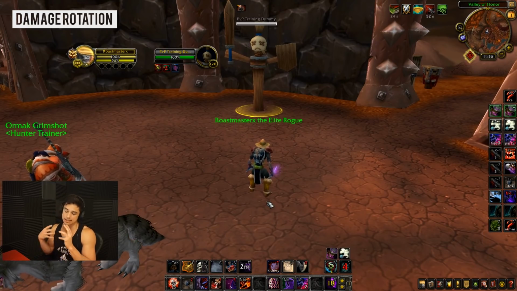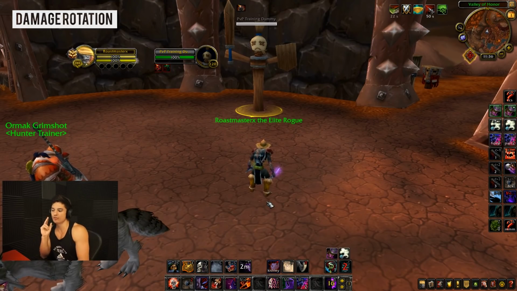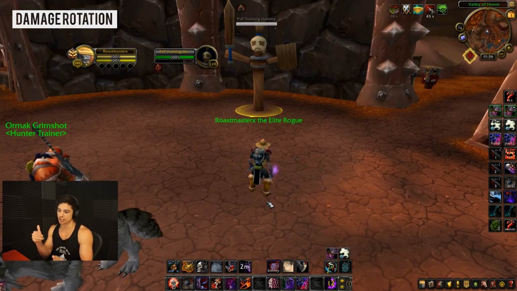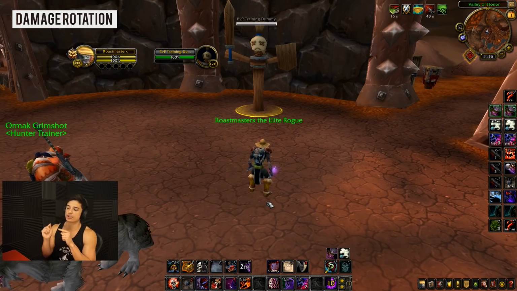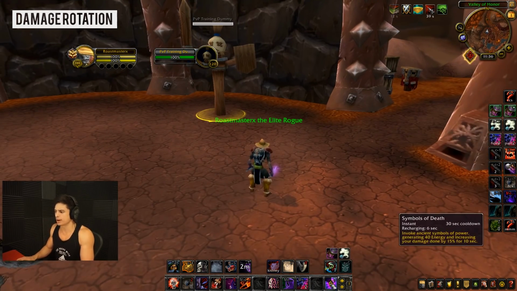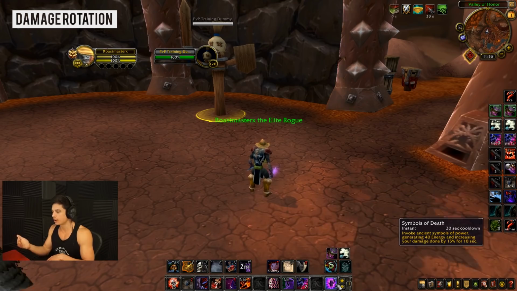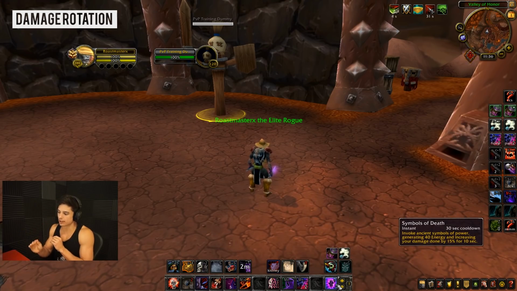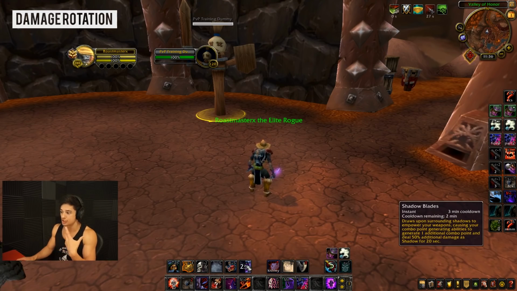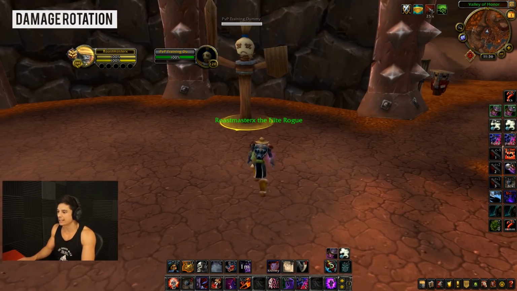Very basic. Is it the most damage? No, but it's a very versatile opener because if they trinket the stun, you can immediately re-Cheap Shot. You save your Mark for Death, so you can Mark for Death Kidney on the off target. The reason you Symbols a bit later, by the way, after the first Shadow Strike, is so that you don't run out of energy, so you can get that final and third stun off. So the Symbols of Death comes a little bit later than you might be used to. And then you can throw in Cold Blood. You can preface that with Shadow Blades if you want a bit more damage, and you can end it with Maledict as well.